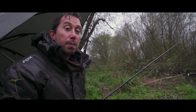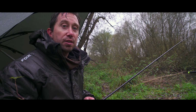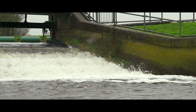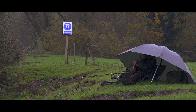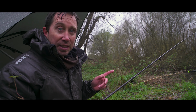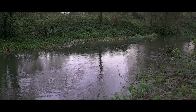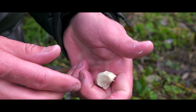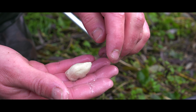I didn't quite explain where we were earlier, but we started at the top of the stretch at a weir pool. It's thrown it down with rain, so we were quite quickly up there with a brolly. Two fish, great start, and then I had a bite which I missed, so not good. It fizzled out there, so we now move down to our second swim. This one's a bit tighter, so I'm trying to be a little bit more stealthy. We're now going to position a nice stinky bit of cheese paste in there and see if there's a fish.